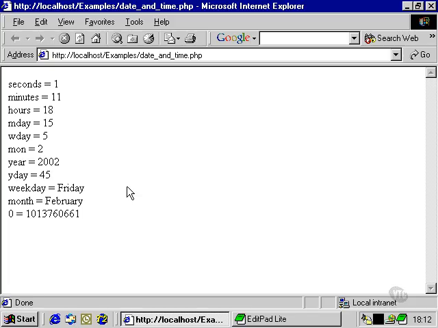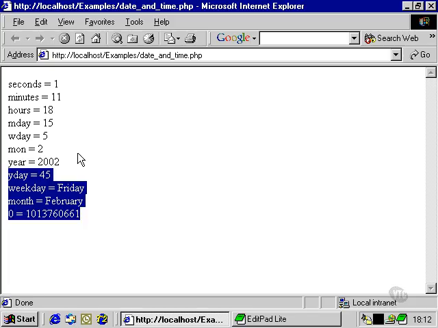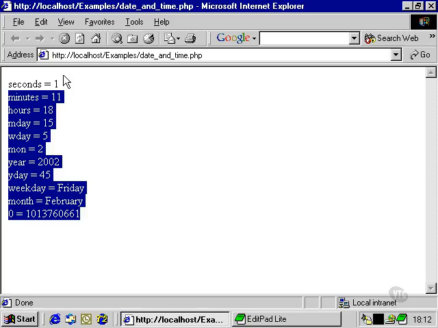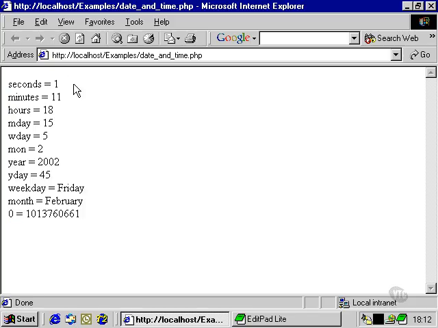So as we can see, there's also Y-day, which represents the number of days it's been since the beginning of the year. We've also, of course, got the year that we're on at the moment. So as we can see, the date functions in PHP are very flexible and allow us to use this data to produce dates in pretty much whatever format we want.